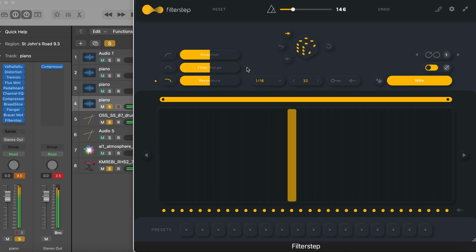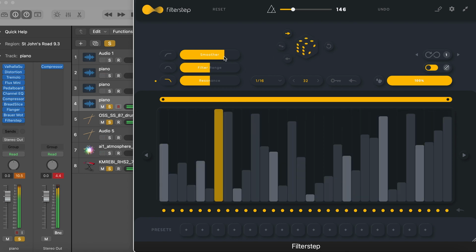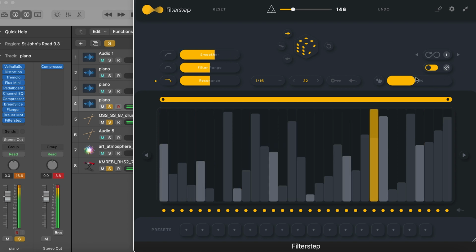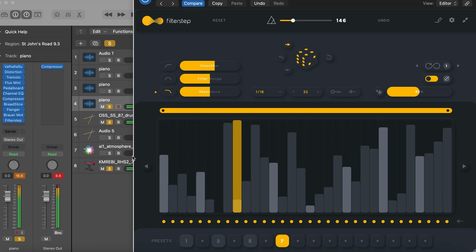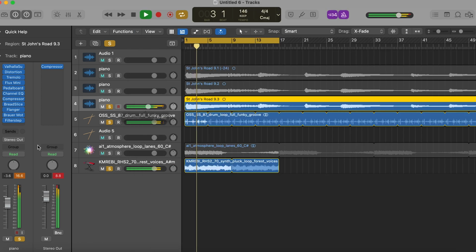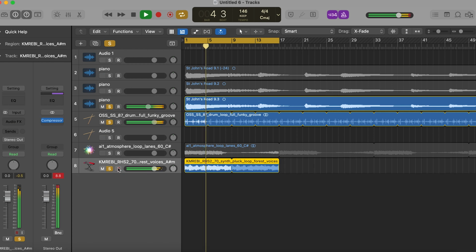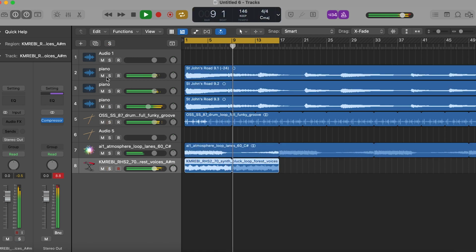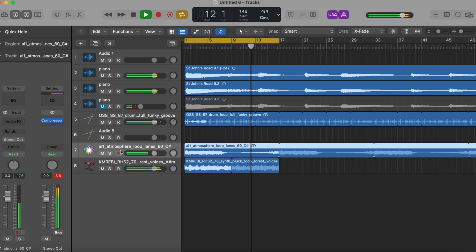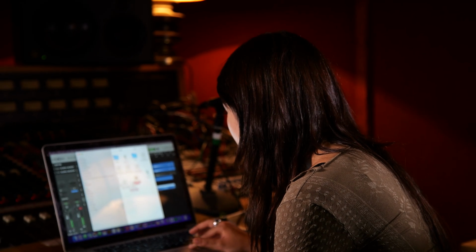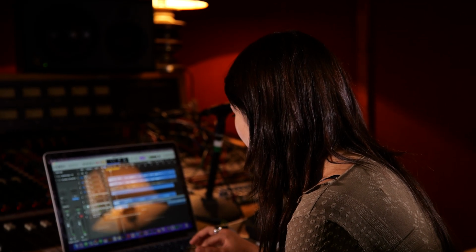It's this filter step, which can be quite cool sometimes. I can see if I can add in some random stuff here.